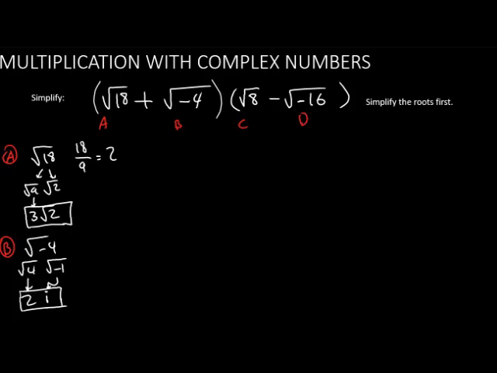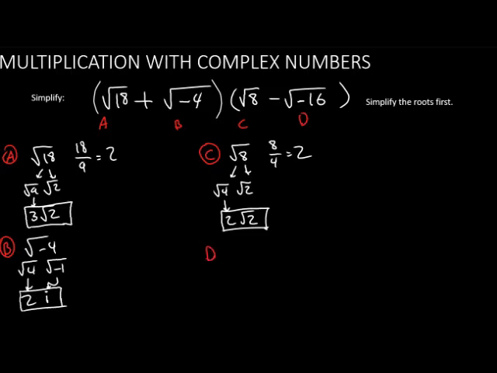Now we move on to term c. We have square root of 8 for term c, and 8 is divisible by one perfect square, that's 4, and 8 divided by 4 would give us 2. So we can split the 8 into square root 4, square root 2. But square root of 4 is just 2, so term c we can write as 2 square root 2.